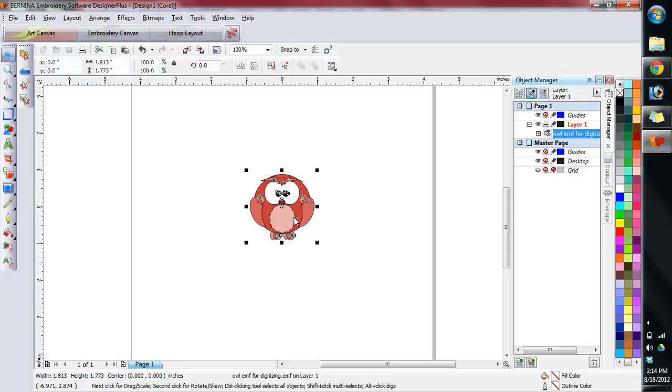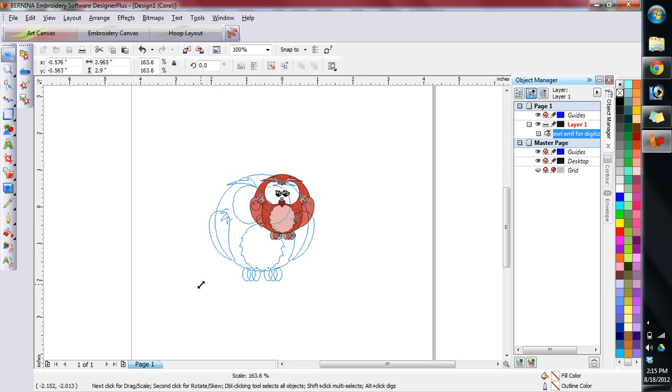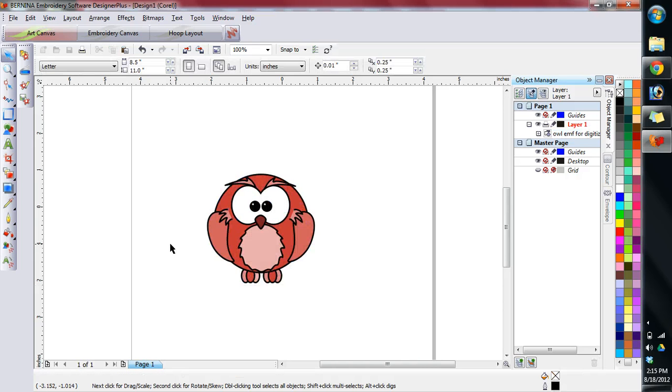Awesome. Now you can look up here to this little box right here, and this is going to tell you the dimensions of the graphic. This owl is placed in the document at 1.8 inches wide. That's a little smaller than I want. So we're going to drag right here. We're going to drag and make this owl image bigger, and you'll see the numbers change in this box. So watch. I'm going to go up to 3 inches. So we'll hover over and we'll drag until we get up to 3 inches or right at 3 inches. Then let it go, and boom, there you go.